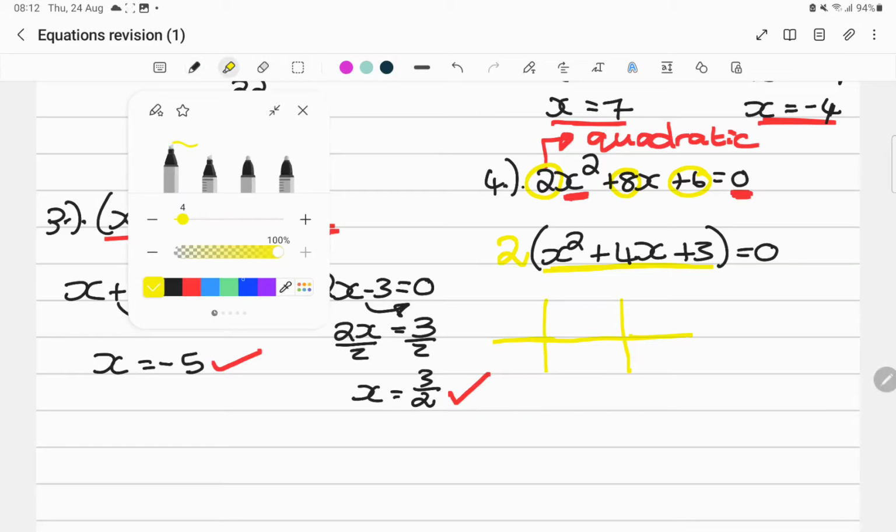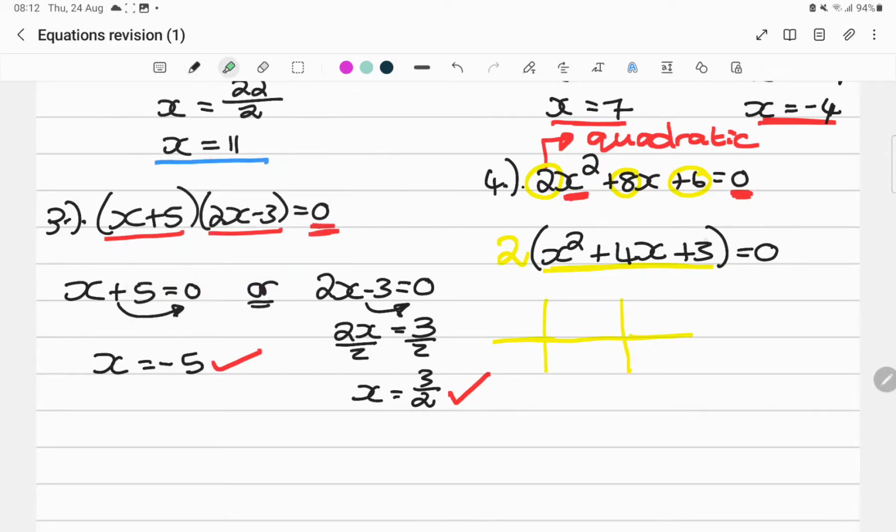When I am busy factorizing using trinomials, the first thing I have to look at is the sign. So if I have a plus, it means that both my signs in my bracket have to be plus, or both have to be negative. Then the second thing I'm going to do is get the factors of my first term. So what times what will give me x squared? My only option is x times x. So I'm going to put an x there, and an x there.